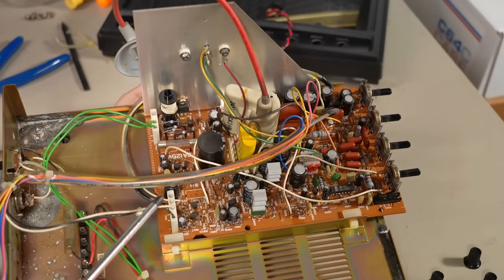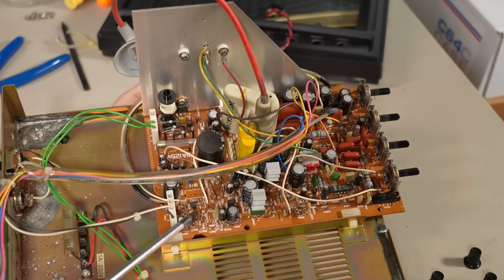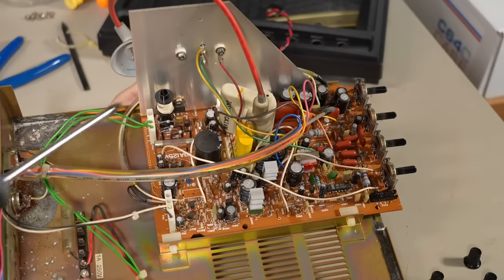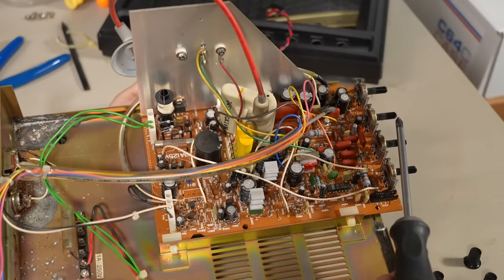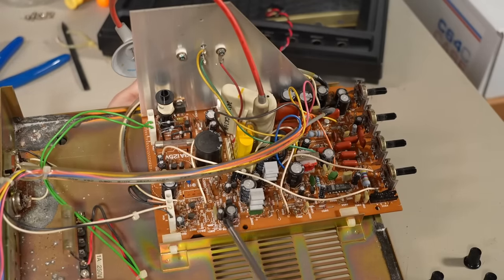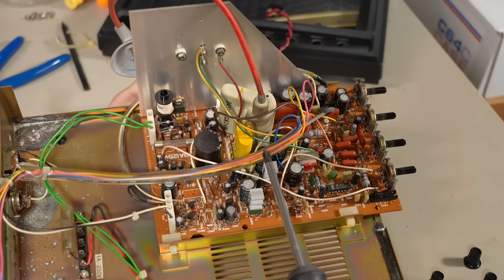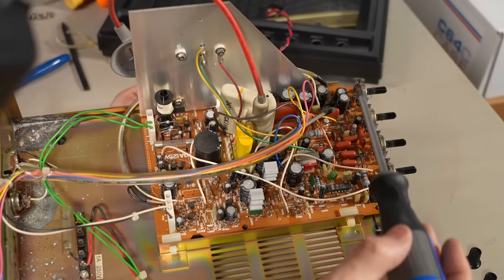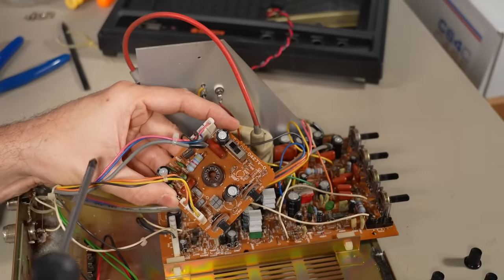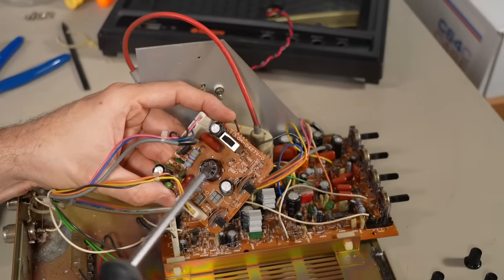Really lucky for us, this corrosion appears to be mainly cosmetic. The transformer is a sealed unit, so it's almost certainly in perfect shape. And the entire main board was held up on standoffs, which means it is probably fine. Looking at the topology of this board, it's all pretty run-of-the-mill stuff for a monochrome screen. The video signal comes in here, goes through some active circuitry, then makes its way through a cable to the front side of the board where the brightness and contrast controls are.